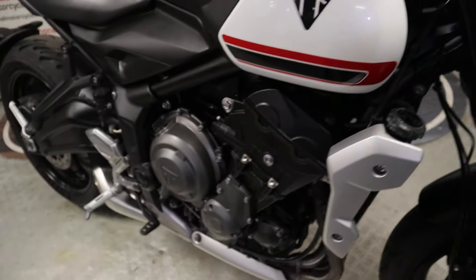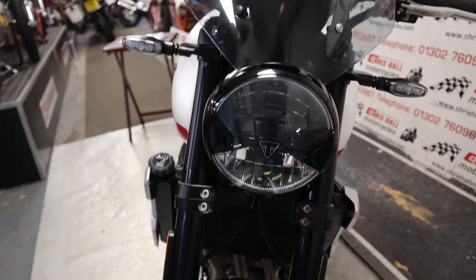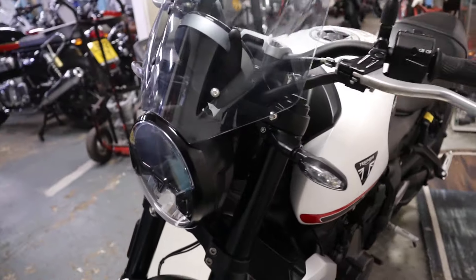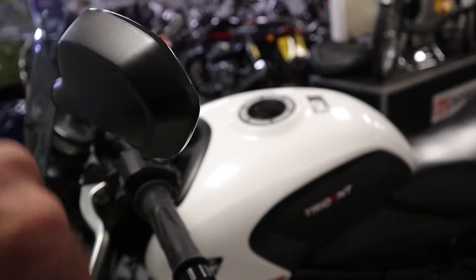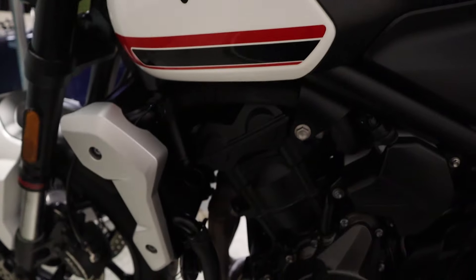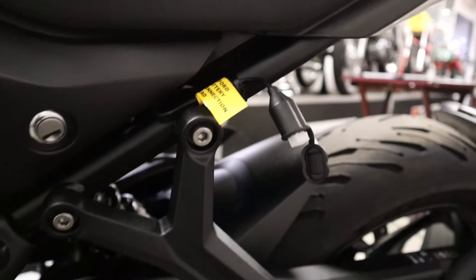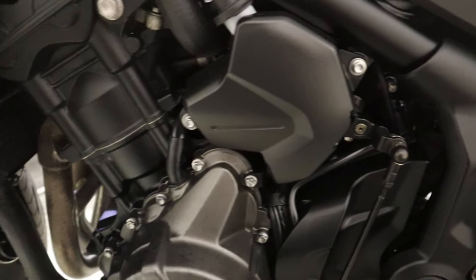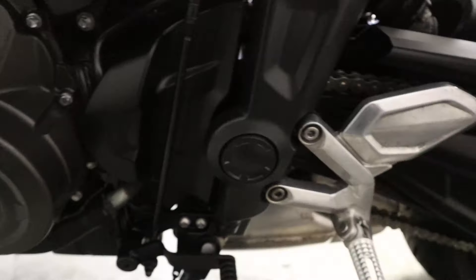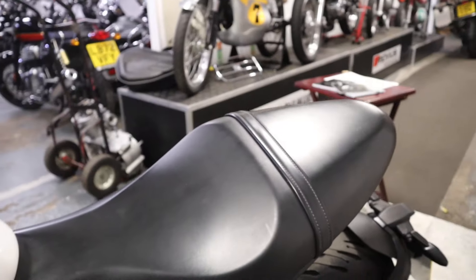It's got a sports screen on there. Working our way around to the front — front tyre has plenty of meat left in it, and the front mudguard again lovely and clean. I do like these headlights that Triumph put on these bikes; I think that's a real nice clean touch. Coming around to this side again — mirrors and bar ends nice and clean. You've got an OptiMate cable there which I've just used as I had it on charge. Chain and sprockets look in good condition as well. Like I say it's got two service stamps in the book.